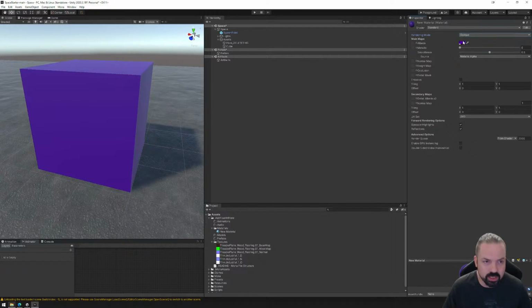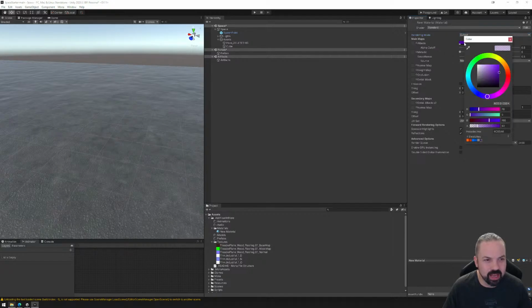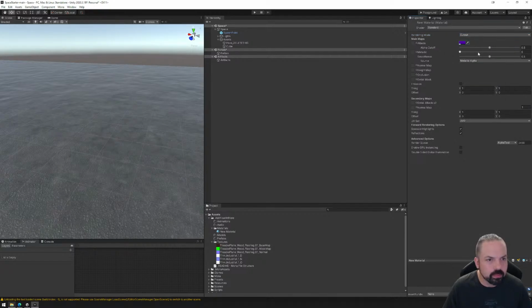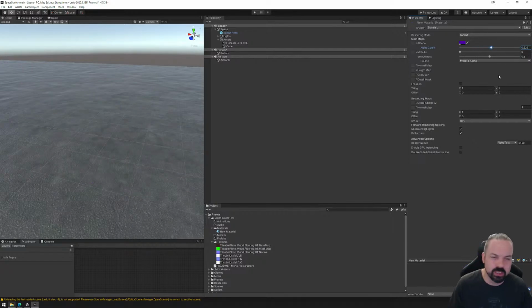So this is opaque, e.g. a solid, so it does not consider alpha at all. If we go to cutout, you'll notice that the cutoff here is there again. So the alpha is quite low. So let's say this was a gradient asset. And then you'll have the cutoff, and then once you get down to a certain point, it will turn on. So that's a bad example of how the alpha cutoff works. But once again, the alpha cutout approach is one of the fastest versions of alpha on material in optimization. So if you can use cutout, use that.